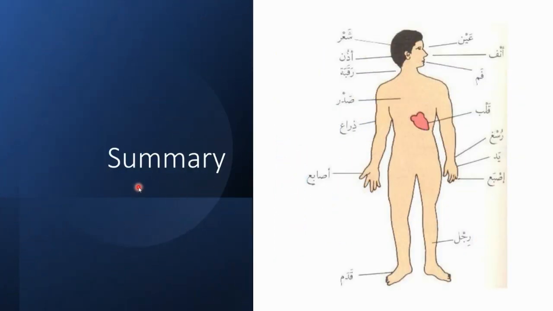Congratulations! You have just expanded your Arabic vocabulary by mastering essential body words. In this video, we covered a range of vocabulary including eye, nose, chest, leg, molar, etc. Remember to practice using these words in sentences so you can confidently use them in everyday conversations.